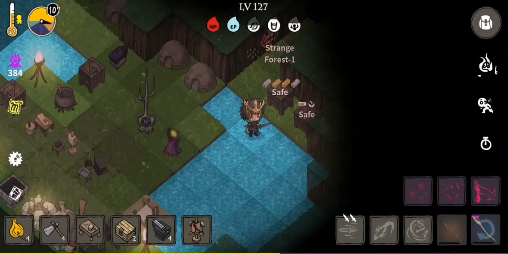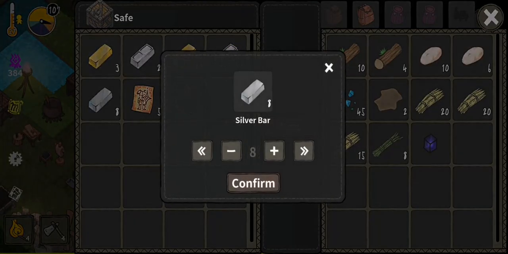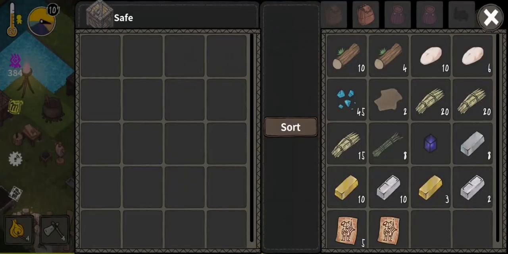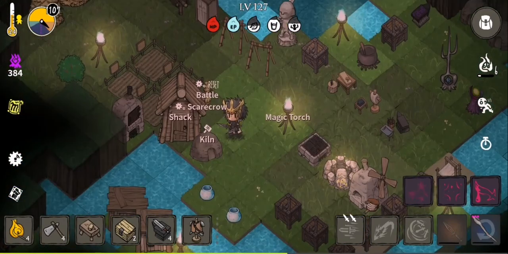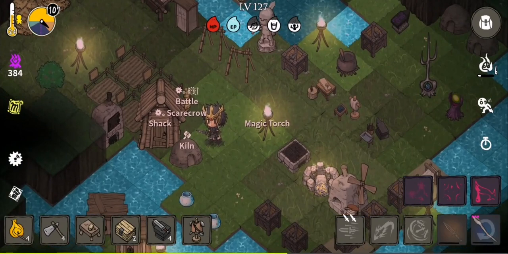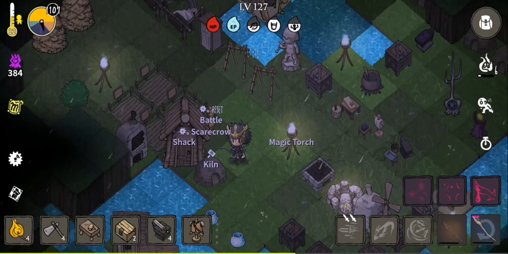Now, the biggest question of them all. Obviously, materials for crafting artifacts are hard to come by and you definitely do not want to waste them. So, when is the best time to craft an artifact? And the correct answer is as soon as possible. That's right, you want to craft an artifact as soon as you can, which means as soon as you have the required stations and the materials required to craft an artifact, you will want to craft it ASAP. Artifacts are the pinnacle of equipment, which means they are the strongest weapons in each tier.